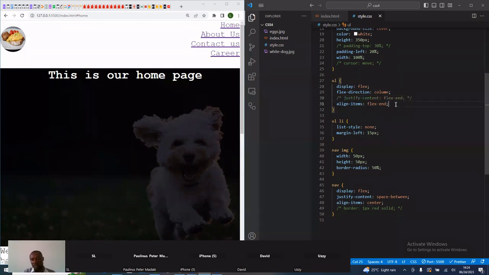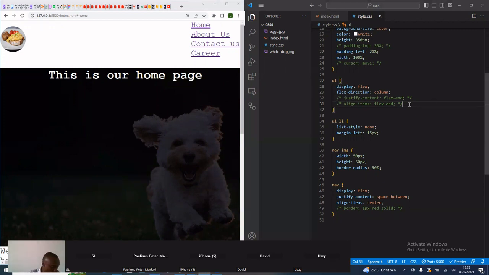The reason why it's this way is because of this flex direction. So you can see it has changed. The nav container is doing this by separating them, while this one is still working on its own, aligning its items in this direction. So that's for flex container. These are most of the properties we use for flex container.